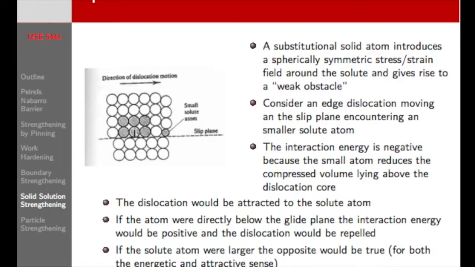Because this is under compression, right? So if you have a larger atom that's entering that compression field, the atoms are already squished. Think about an elevator jammed full of people, and a skinny guy gets out and I get in. Is everyone going to be more comfortable or less comfortable? It's the same situation there.